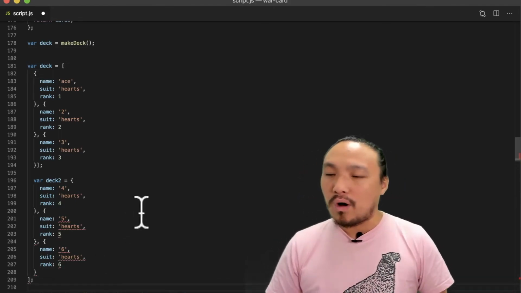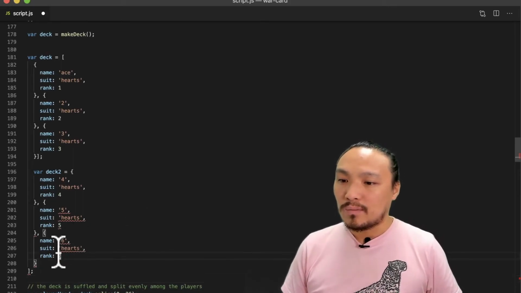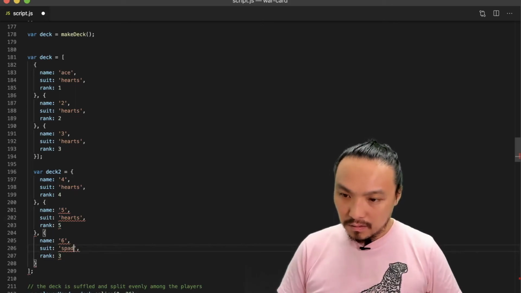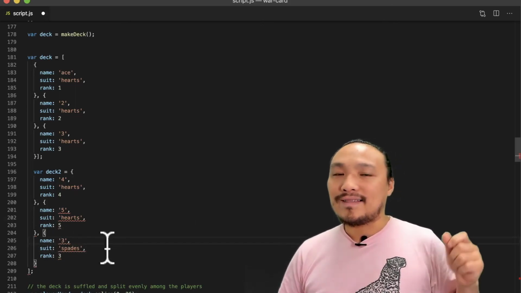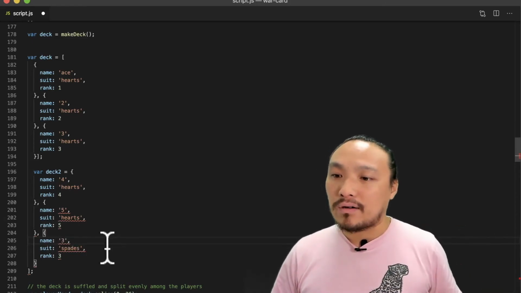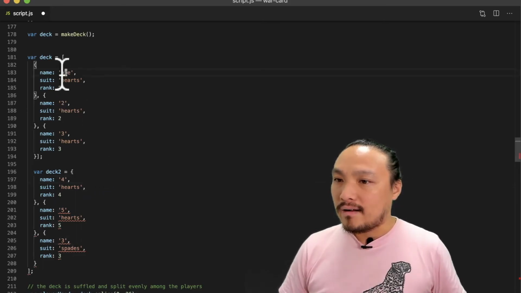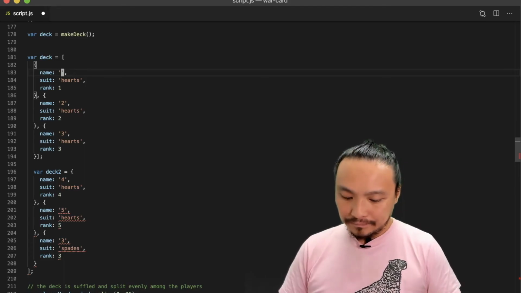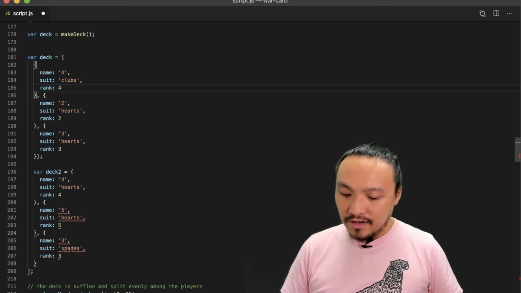And again, what I want is for the first card to match. So I'm just going to edit this directly. And the second card is the face down card, so it doesn't matter what that value is. And then I'm going to edit the last card. And those are going to be different.